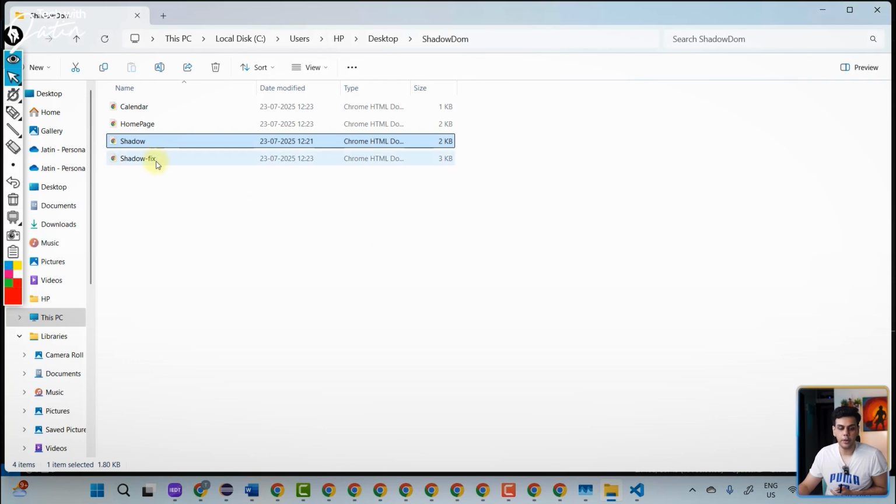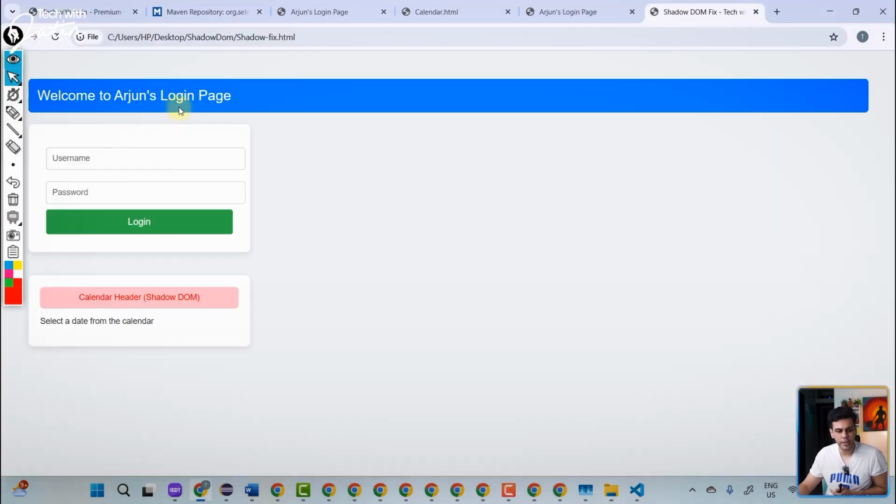So if I go back over here and click on shadow-fix, you will notice that this element, welcome to Arjun's login page, is also having a header. This is also having the same class name, but they are not creating an issue with each other. Getting the point? So that's the purpose of shadow DOM, and you just need to know this so that you understand the whole reason for using a shadow DOM in an HTML page.